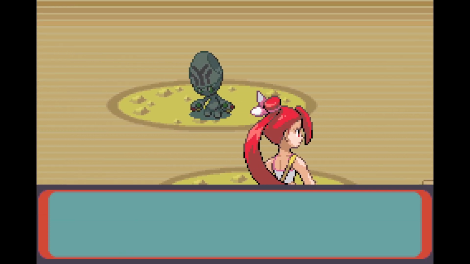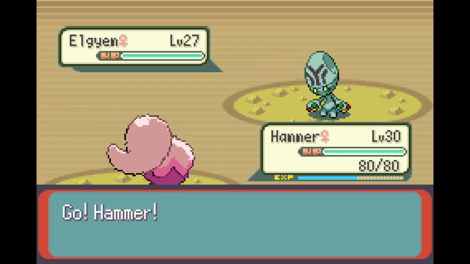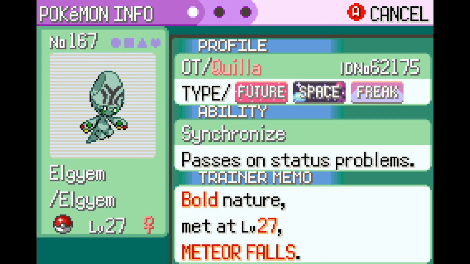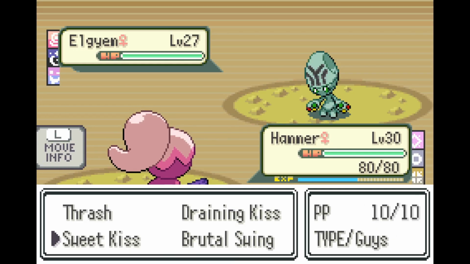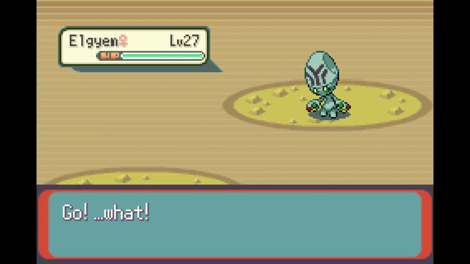One step. And we encounter an LGM, which I believe was an alien, right? It's a future space freak, yes. So we are going to open up with a Fake Out.